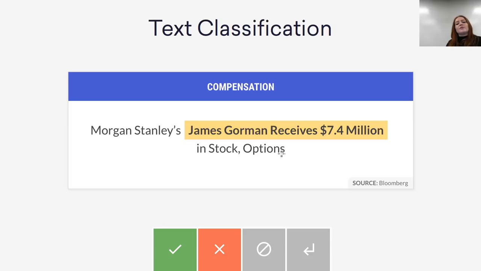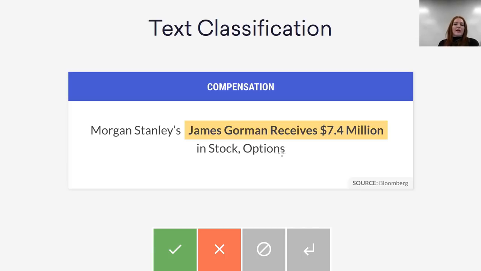We can really take advantage of the syntactic structure. Here, this was a finance example. What we're trying to do is extract information about executive compensation. So some executive receives some amount of money in stock, for example, like this one. This is a pretty difficult task, but the idea here is we have this theory that maybe if we could train a text classification model to predict whether a sentence is about executive compensation or not, we can then very easily use what we already know about the text to extract, let's say, the first person entity. We extract the amount of money, put that in our database, and we've found a good solution for an otherwise very complex task.